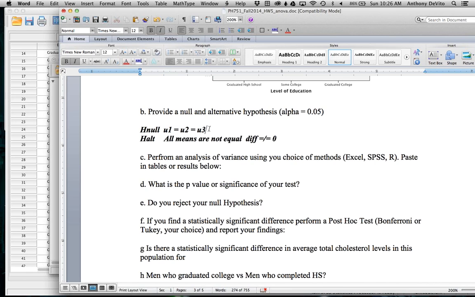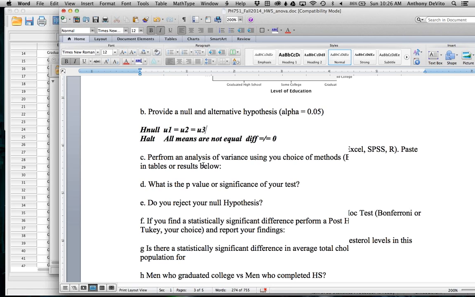Well, this is a great tool because if I have a lot of groups, like let's say I had ethnicity and total cholesterol, and I had 9 ethnic groups, I could analyze all of that data using this one test to examine, is there a difference? And if there isn't a difference, I don't have to go any further. I don't have to analyze each individual pair separately. If there were, say, 9 groups, that would be a large number of analyses that we'd have to do. Okay, so I'm going to move on to the next part.